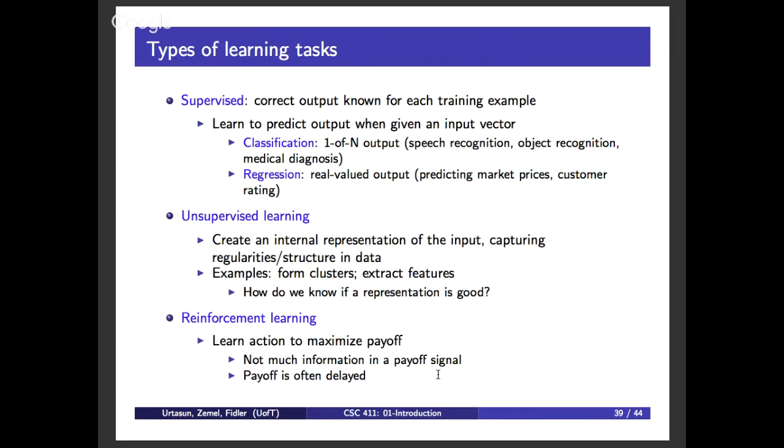So I've talked about a lot of tasks of learning, but what are the types of learning? We can separate them into 3 big parts. The first one is called supervised learning, and with supervised learning, we know the labels of the output. So we have some kind of data set where we know exactly what the output value will be. If it's a cat or a dog, we know what that label is. So we can then do a classification or a regression, which we will also talk about, where we output a real valued output rather than a category of cats and dogs. So this is called supervised.